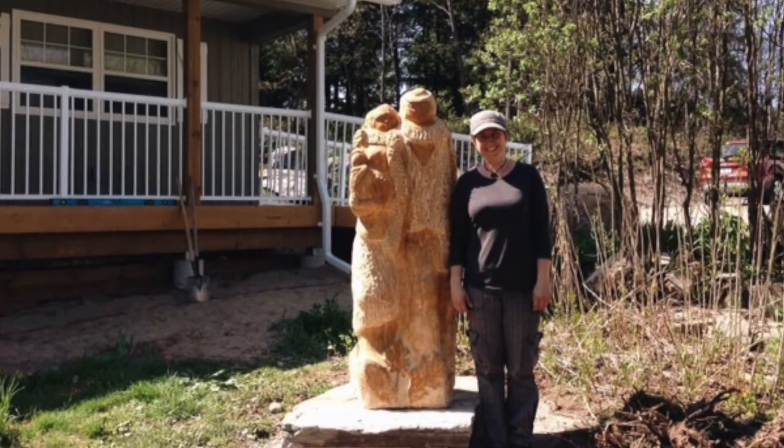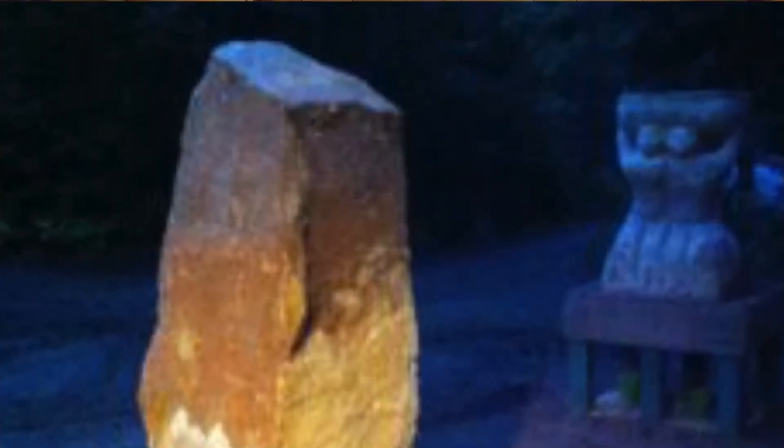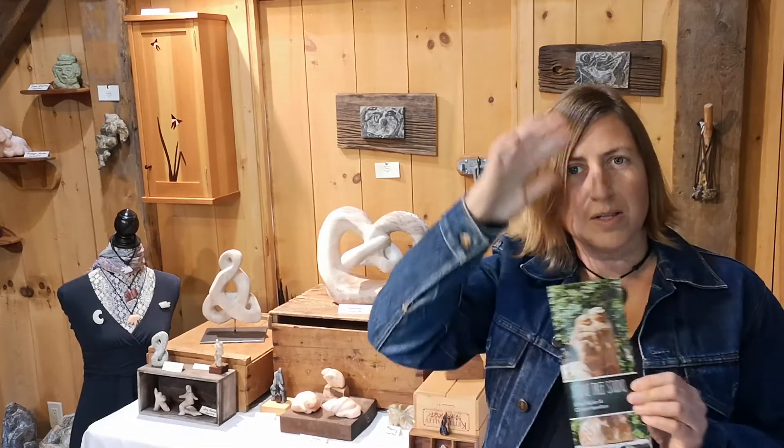Several years ago I was carving a sculpture for the Dorset Health Hub near where I live, so I ordered a big block of yellow limestone and I hadn't seen it. When it arrived, it was magical — it was a little bit taller where the father is, a family walking in the fall, and I could really see the figures inside the stone. So it was perfect. I'm really happy about that.